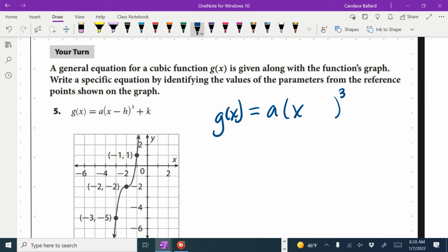Give you about another 30 seconds on your own. See if you can get all the way. Okay. One more time, I want you to check with your table partner. Go through your steps together, see if you match, see if you agree on what you got for A. Okay, go right now.